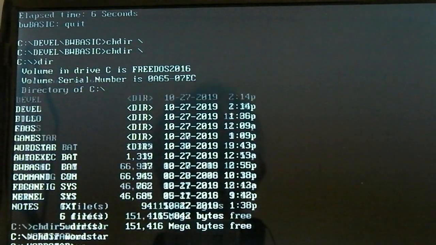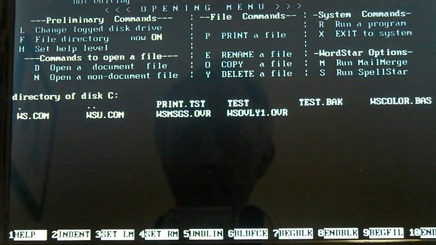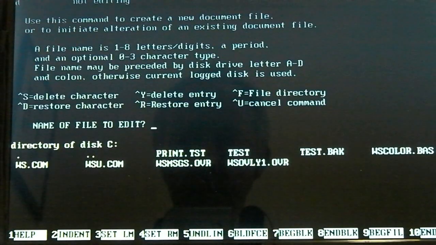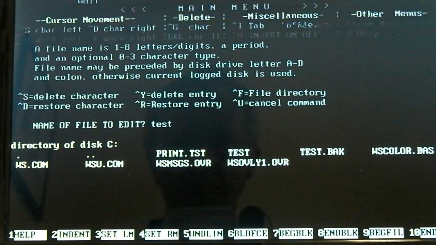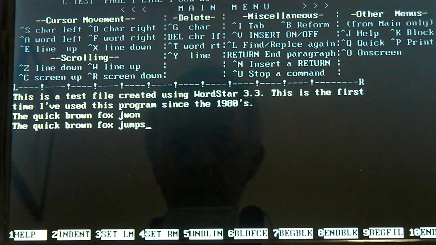Next application I thought I'd try is WordStar. Back in the CP/M and early MS-DOS era, WordStar was the most popular word processing program available. It was quite full function. It had justification, it had spell checkers, it could do mail merges. What it didn't have, though, was WYSIWYG, or what you see is what you get. The screen editor looked like what you would see on a character-based terminal, because in those days, a lot of the time the word processing program was run using a character-based terminal.